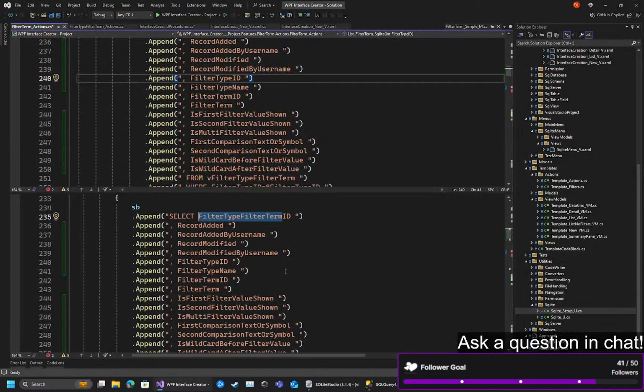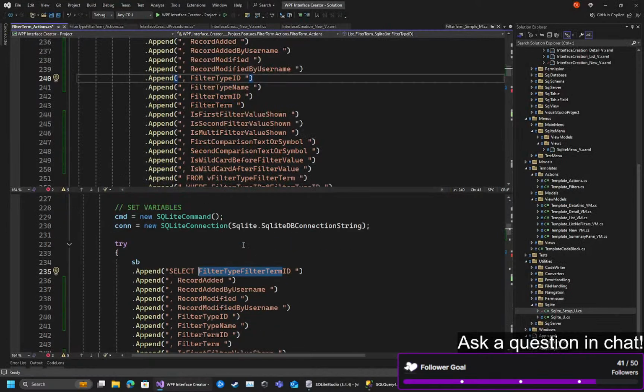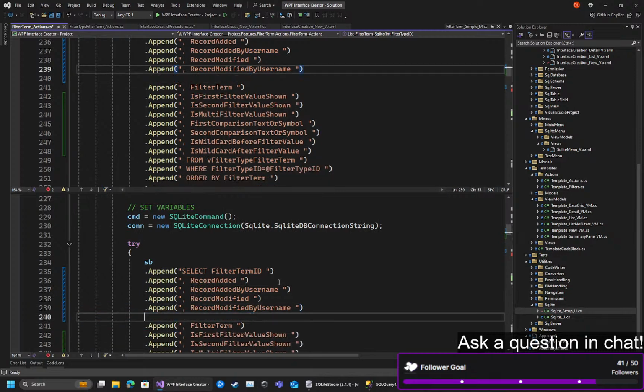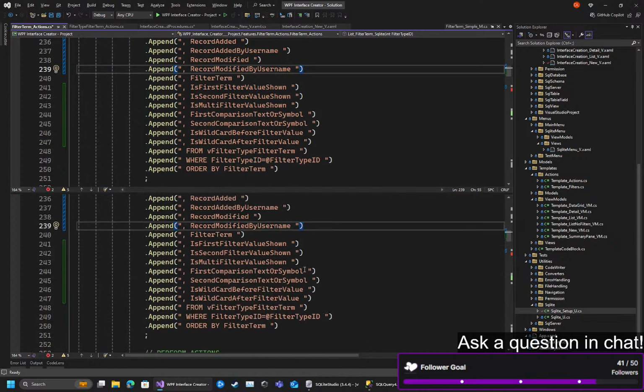Yes. So select filter term ID, added, modified, whatever. We don't need this one. And we would then say data information. Yep.